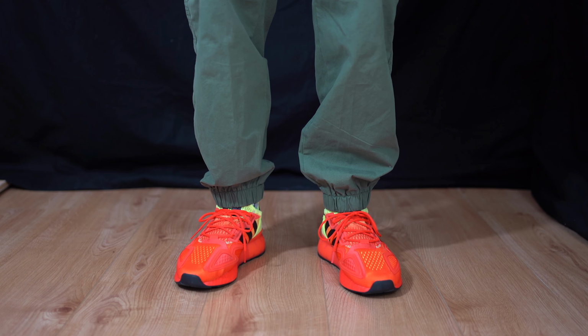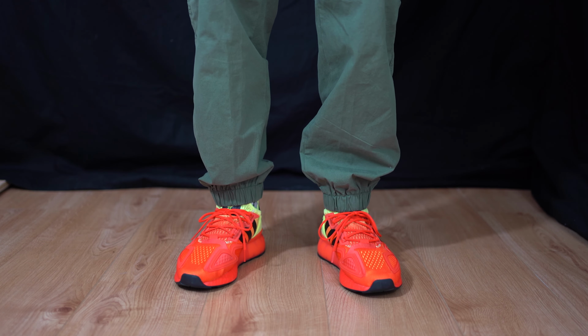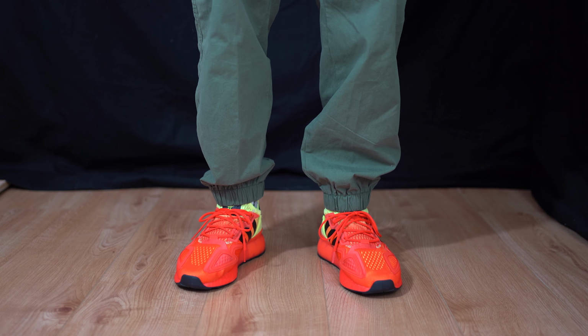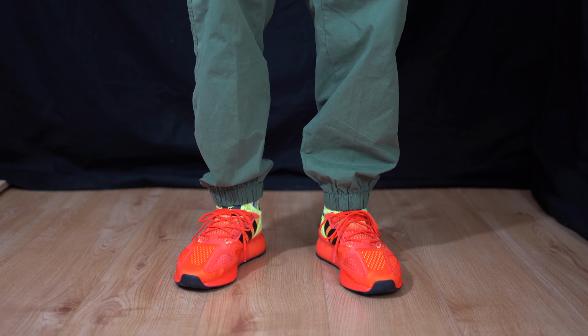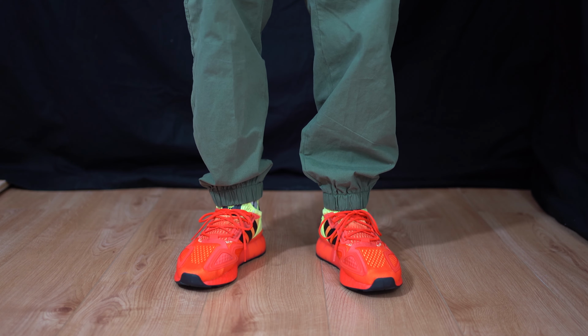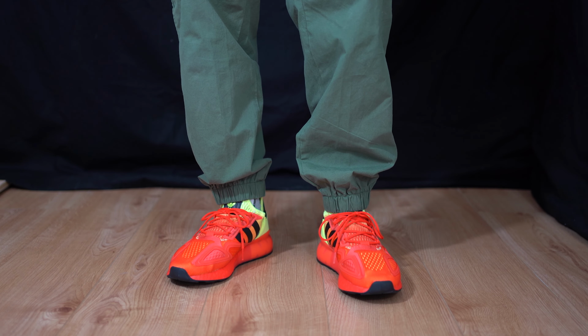Also, I mentioned how I wouldn't use this for running. I would use it for a light jog, a quick 5k. I wouldn't use this for a marathon. That's what I meant by don't class these as a running shoe in that aspect. If you're going for a light jog, definitely these are really comfortable. I like it. You can feel that Boost cushioning.